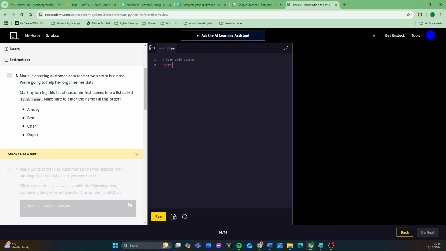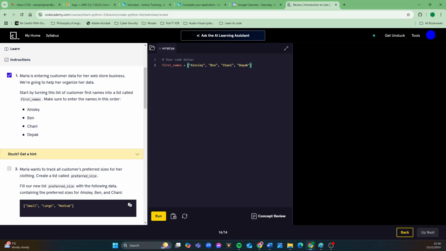So first names: Ainsley, comma, Ben, comma, Chani, comma, Deepak. Run, Control Enter. And we have a tick.